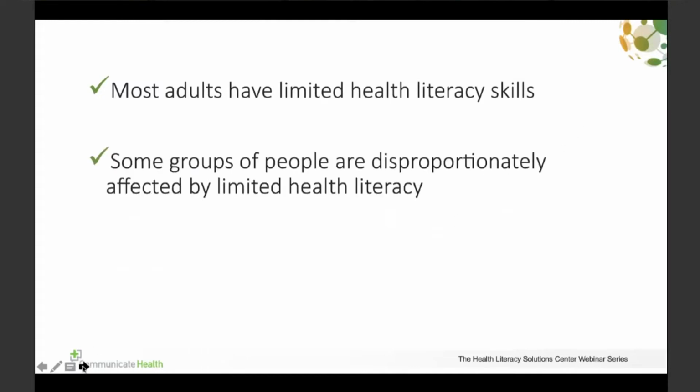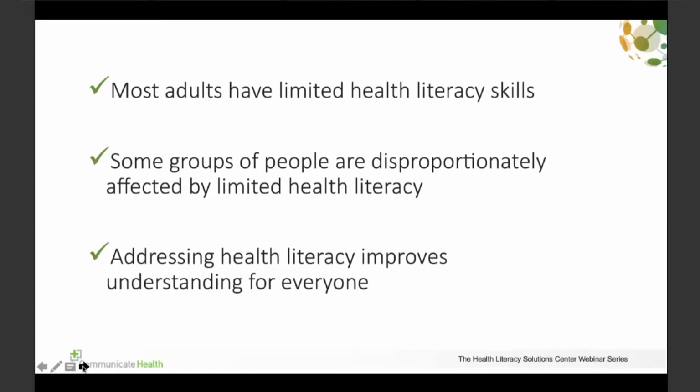And second, some groups of people are disproportionately affected by limited health literacy. And they are often the same groups that are disproportionately impacted during an emergency. And so we have an ethical and social obligation to protect their health. Plus, research tells us that tailoring our communications so that they're more easily understood by people with more limited health literacy skills can make them more quickly and easily understood by everyone else.